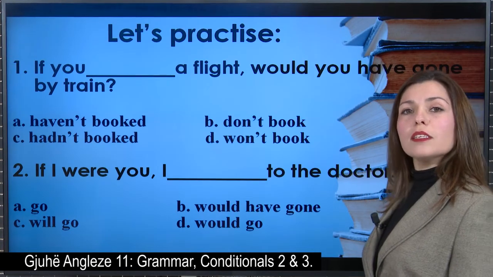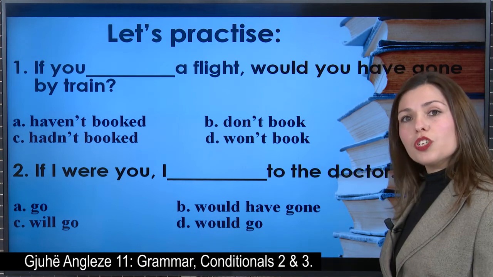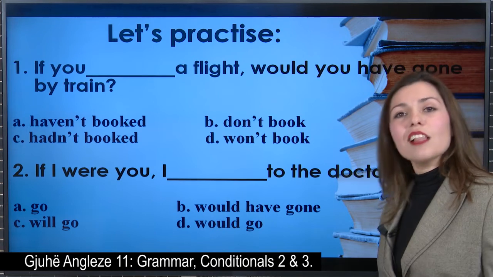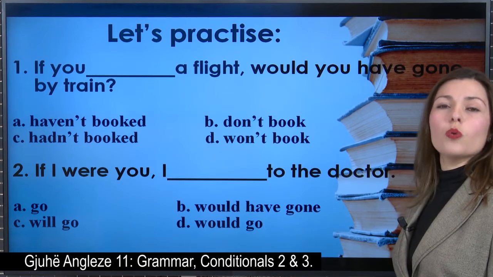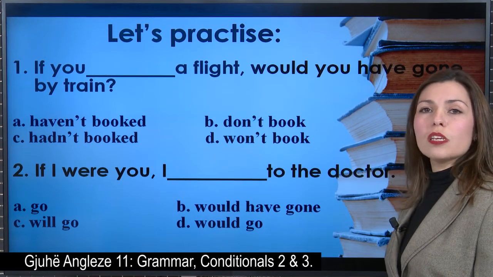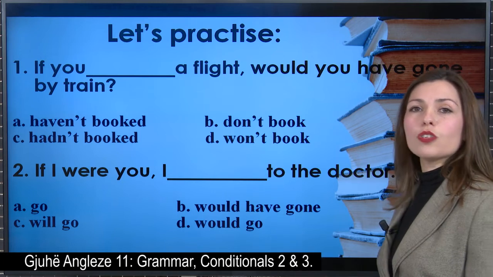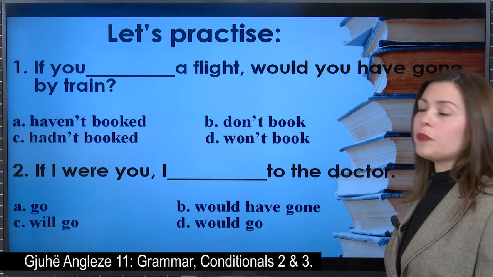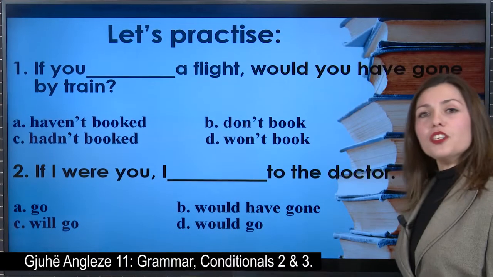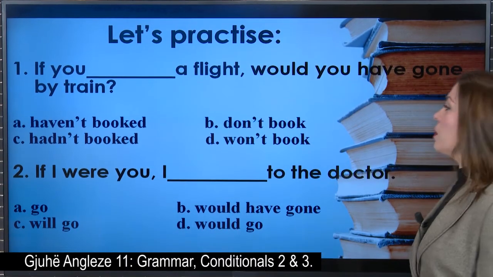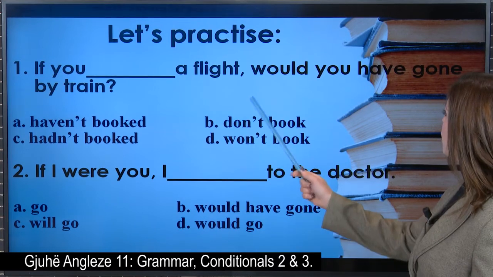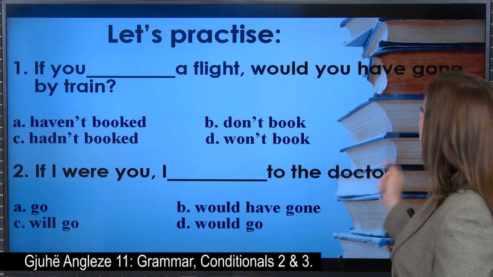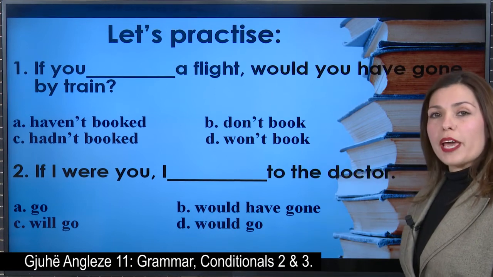We're going to practice a little bit now of what we just learned. Please, I would like you to take this as a classwork. So why don't you go get your notebooks, get your pens, and keep notes of what we're going to do together and test yourself. Why not? Let's continue with the first example. If you, the verb is book, a flight, would you have gone by train?